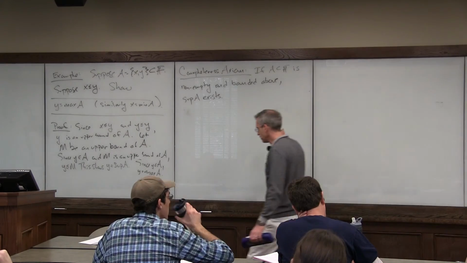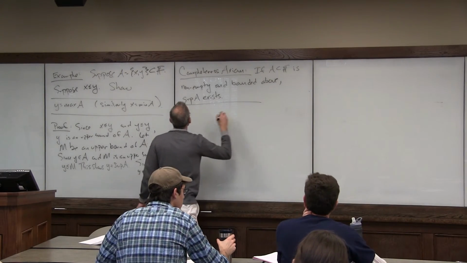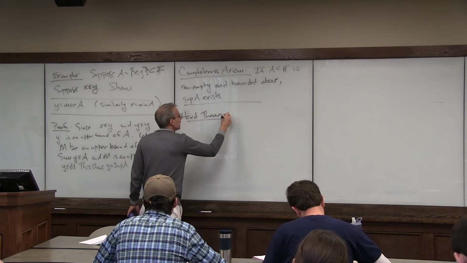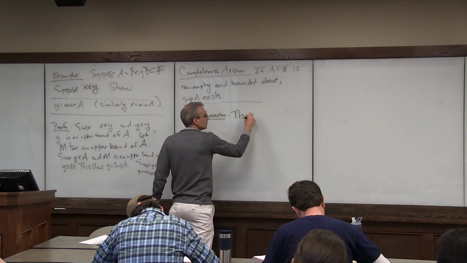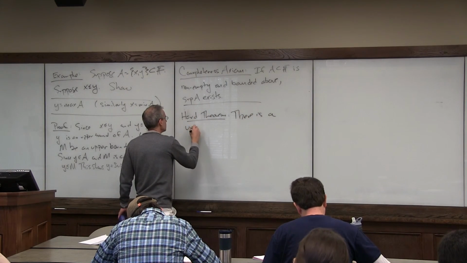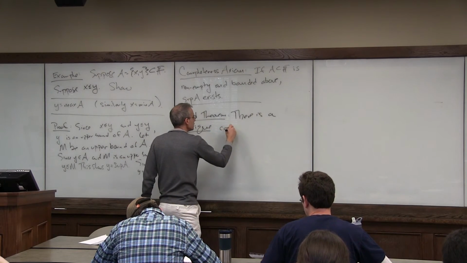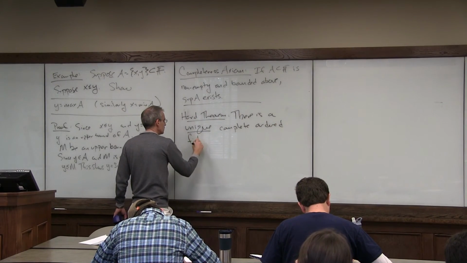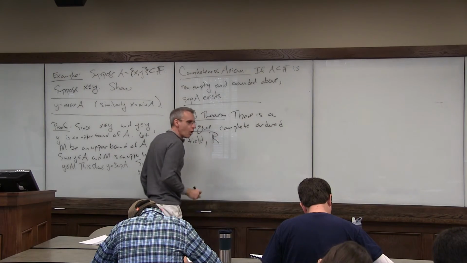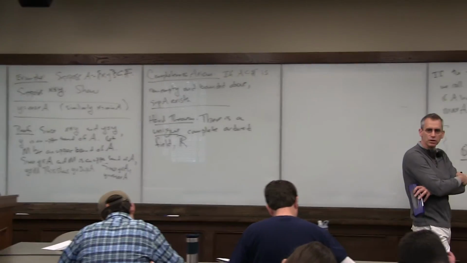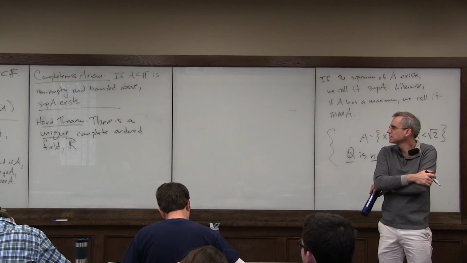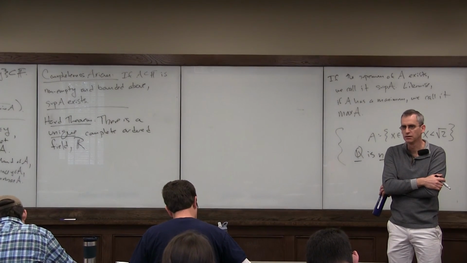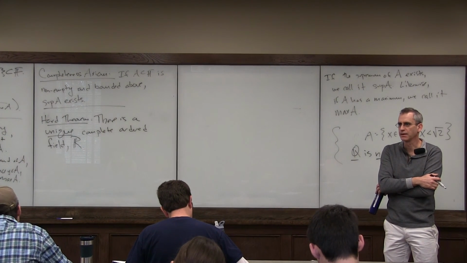Okay, and this is not unique, but there is actually, this is a hard theorem which we will not prove, there is a unique complete ordered field. And we will call that ordered field R. That's the name we're going to give it, and it's the real numbers as you've always known them. And this is the last axiom that you need to do everything that you have ever done in mathematics, in calculus and all that.